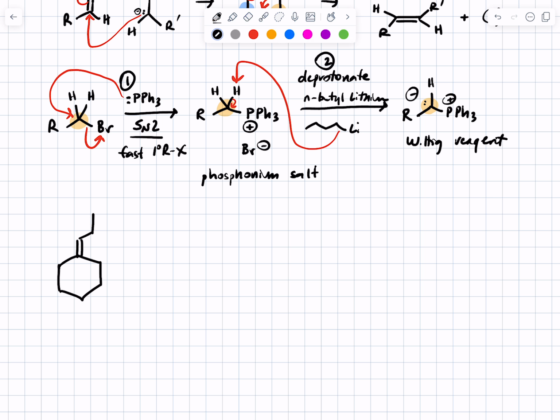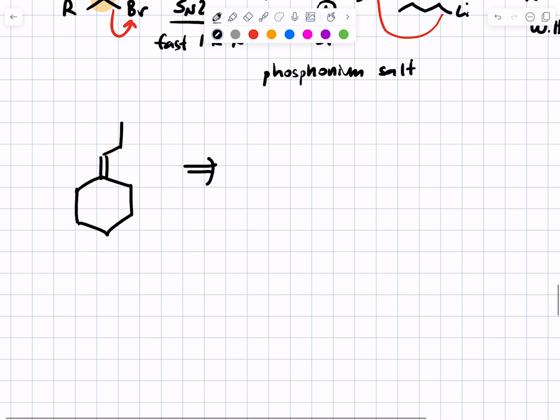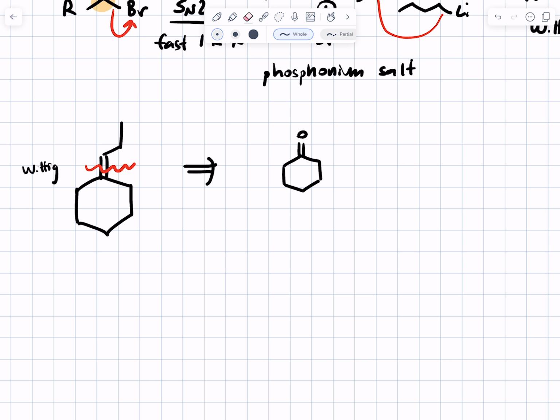Okay? So when you do retrosynthesis, you break the molecule up conceptually in your head into 2 different starting points, or into 2 simpler starting materials. So I would see this sigma and the pi bond, and I would say I can make that via a Wittig reaction. The only thing is now I have to decide which side I think was my carbonyl and which side I think was my Wittig reagent. One strategy would be to use this as a ketone, and then the Wittig reagent would be the remaining portion, right? A 3 carbon, and then there's the phosphonium ylide. So that would be one way to do this.